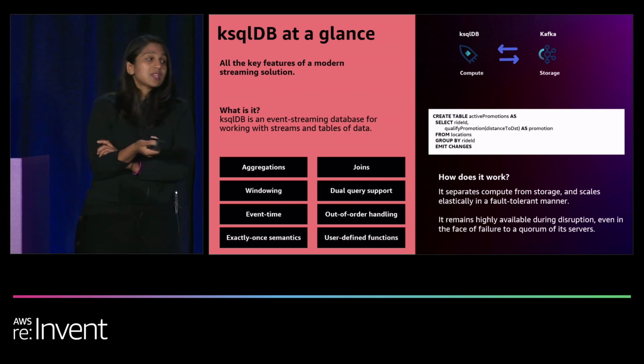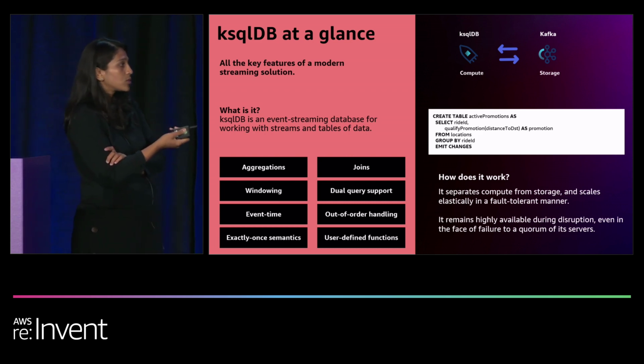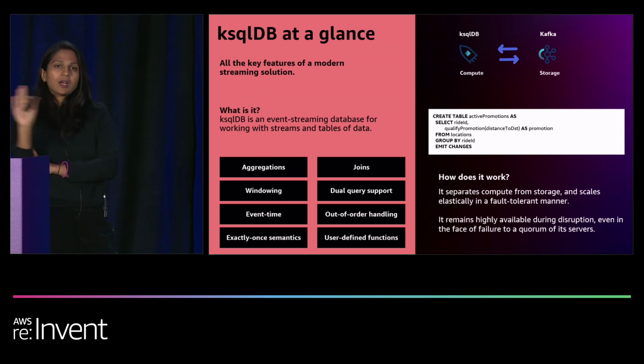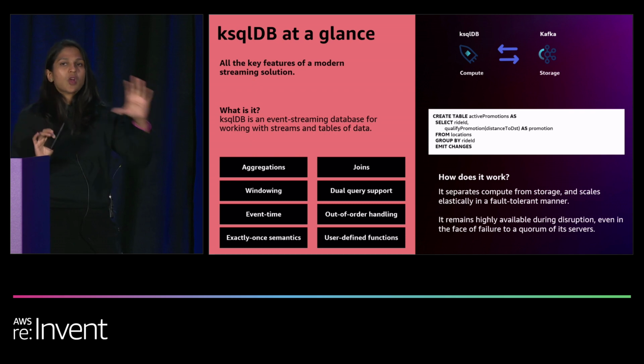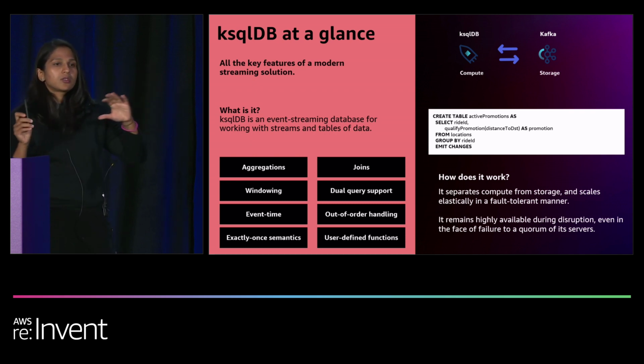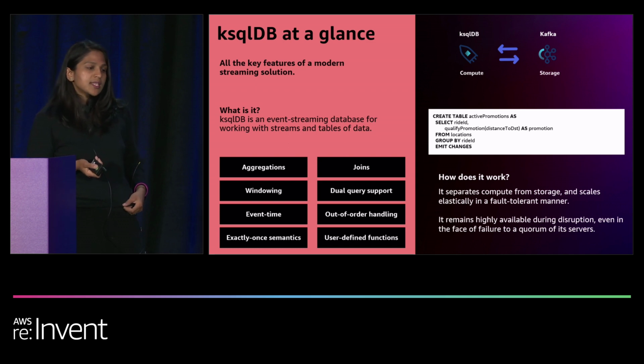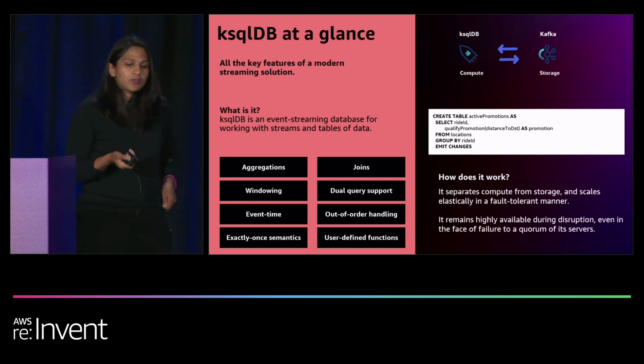And KSQL DB supports aggregations, joins, and windowing, and all those good things that SQL has to offer. And you have the ability to fire multiple persistent queries. And all the computational and storage resources that are going to go to KSQL DB are separate from the Kafka clusters. So KSQL DB feeds off of Kafka, but it's an entity of its own. So there's no resource contention. You can rest assured that there is no competition between Kafka brokers and KSQL DB. And KSQL DB is also highly available because RocksDB is underlying, and it's also fault tolerant.